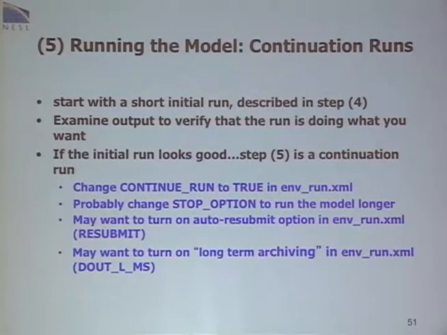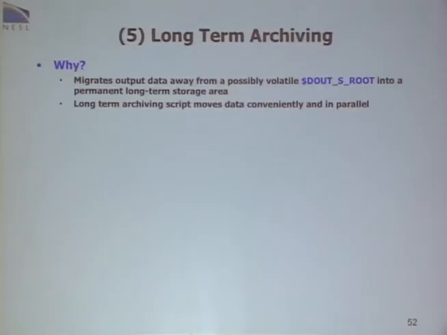The other thing you might want to do at this stage is turn on long-term archiving to archive the data for you. One reason to do this is to get it out of your short-term storage, again, in case something is problematic there. It can run in parallel with the run itself.